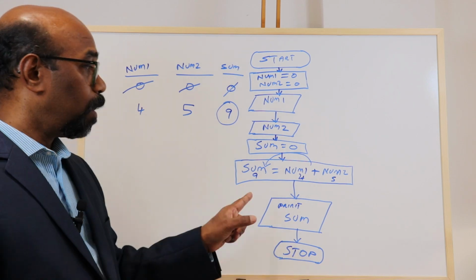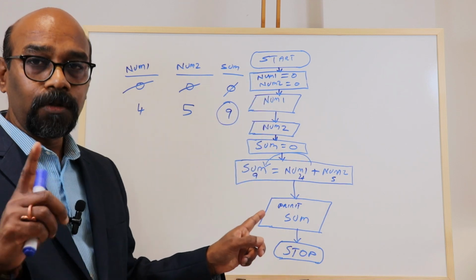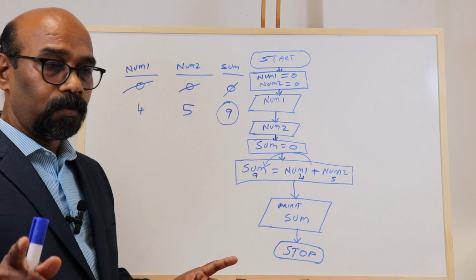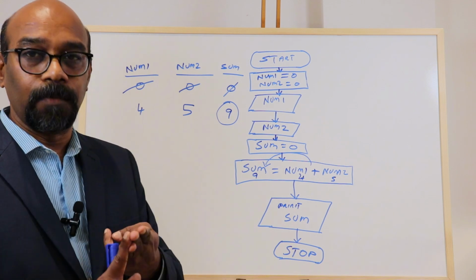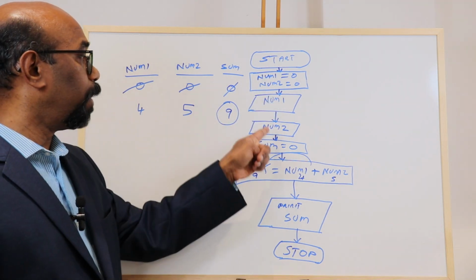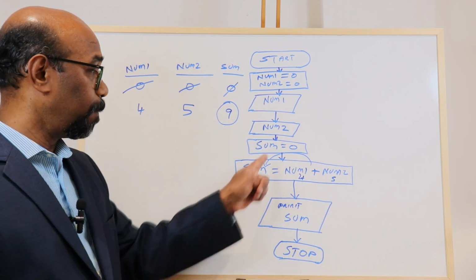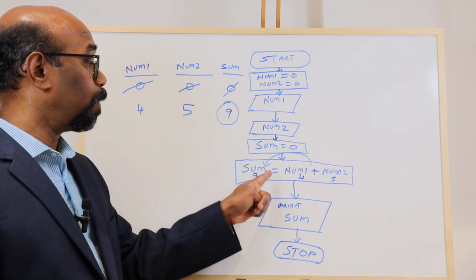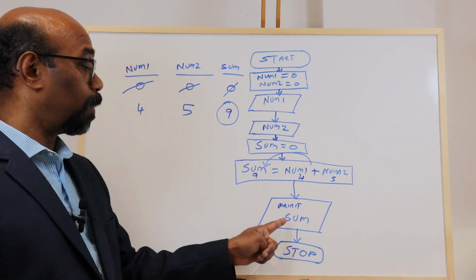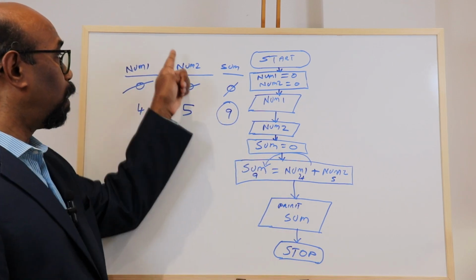I would like to give you homework. Now you know how to do this. Before you watch my next video, solve how to add three numbers. We have number 1 and number 2, and you need to add number 3. You need another input variable, which is number 3. Sum is going to be the same. When it comes to the calculation, sum equals number 1 plus number 2 plus number 3. Then print sum. When you do this, make sure you test number 1, number 2, number 3 and then the sum.